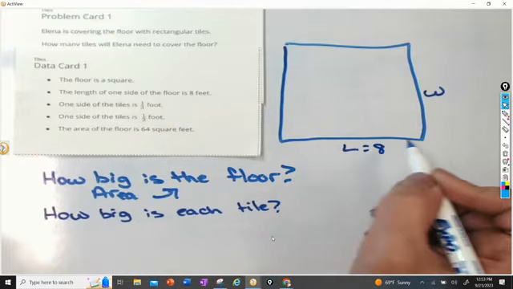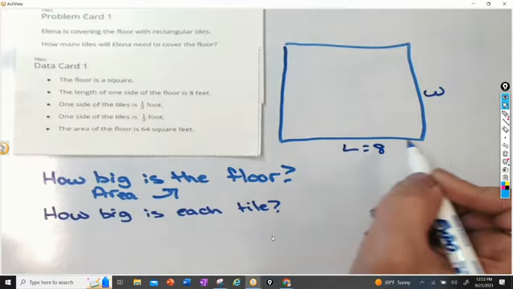Now I know how much flooring I have to cover. What do I have to work with? Well, I have tiles, and they're not equal sized, right? So one side is going to be half a foot. Let's do the half foot here since I drew it like that. And then one side is going to be a third of a foot. So in order to make this a whole foot, I'm going to need 2 of them, right? So that's going to make 1 foot. And in order to make this a whole foot, I'm going to need 3 of them, right? 3 thirds make 1 foot.